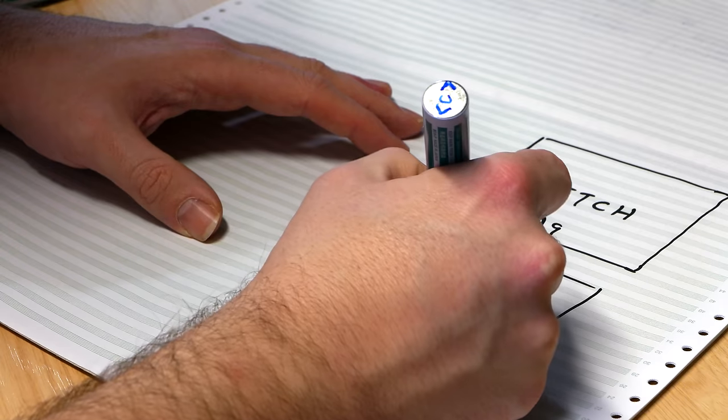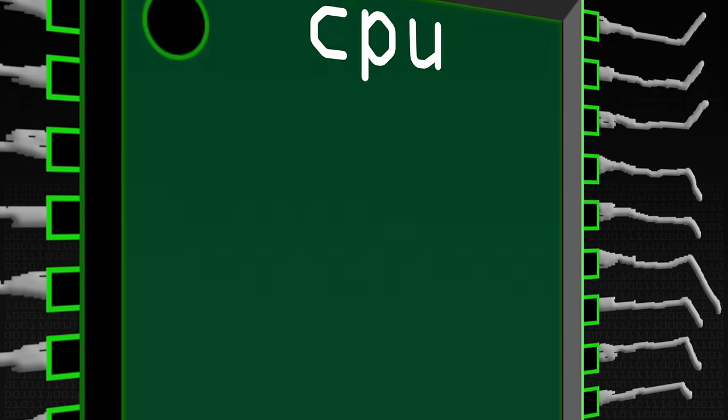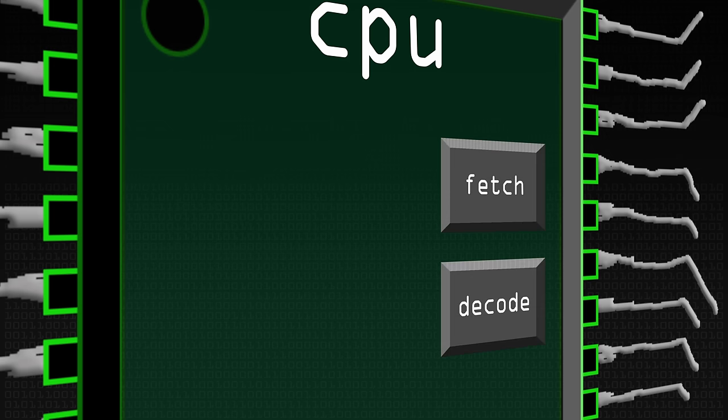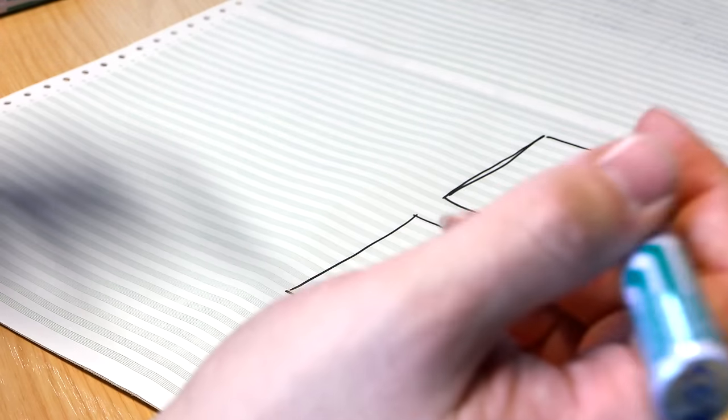So in the example we've got A9 here. We now need to work out what A9 does. We need to decode it into what we want the CPU to actually do. So we need another bit of our CPU's hardware, which is dedicated to decoding the instruction. We have a part of the CPU which is fetching it and a part of the CPU which is then decoding it. So the A9 comes into the decode and it says, well, okay, that's a load instruction. And so I need to fetch a value from memory, which was the 43, the ASCII code for the capital letter C that we saw earlier. So we need to access memory again, and we need to work out what address that's going to be. Once we've got that value, we also need to update the register to store that value.